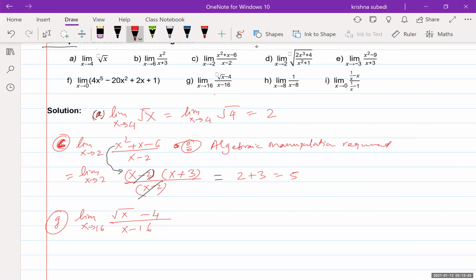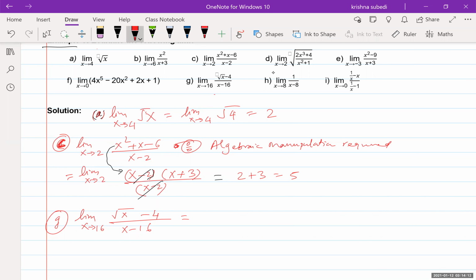Professor, will we write x in... Say again. We should write x in the denominator as square root x squared and 16 as 4 squared, and then we should use the a squared minus b squared formula. Great, yes. Okay, you already got it.